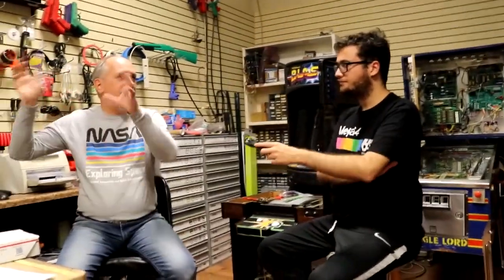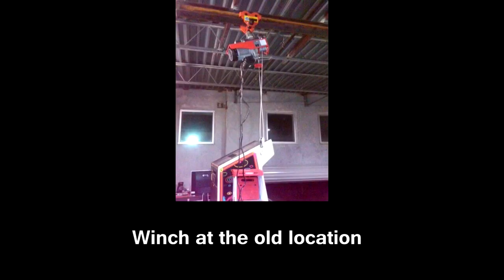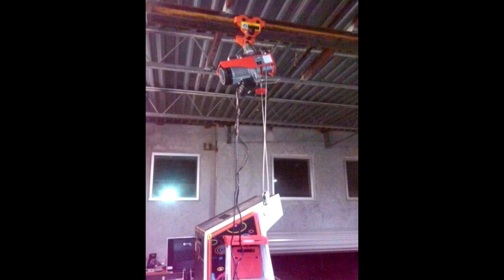And that place was pretty cool because, like I said, we had an upstairs area, but the upstairs area was our workroom. So what we did was we put a winch, and we would winch these things up 14 foot in the air, and I've got pictures of a Xenon floating 14 foot in the air as we winched it up and then slid it over into the work area where we could work on it. It was kind of a neat place.